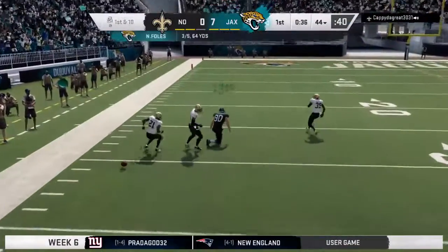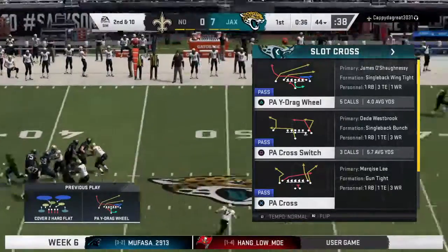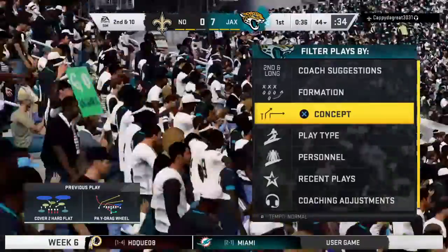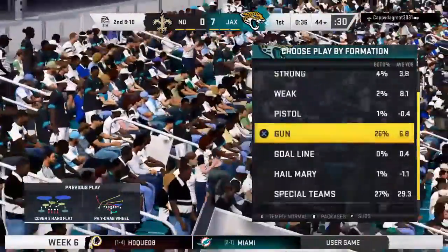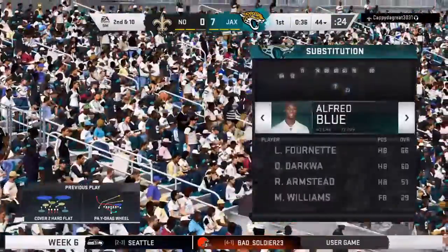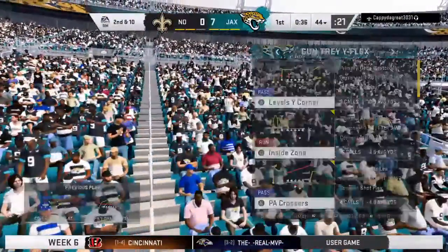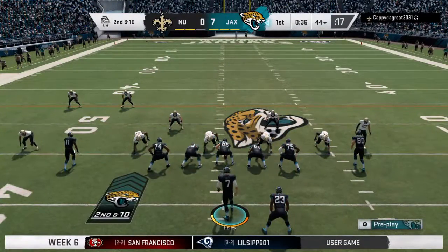And now a throw on first down there, but it's incomplete. He kind of forced that one there, didn't he? It's almost like he predetermined where he was going to go with the football. Yeah, he wasn't really going through progressions. He wanted to go to his top guy. You do that against this defense, they'll make you pay, won't they? Yeah, they certainly will. They react very quickly to the thrown football. An incomplete pass on first down. That leads to a 2nd and 10.